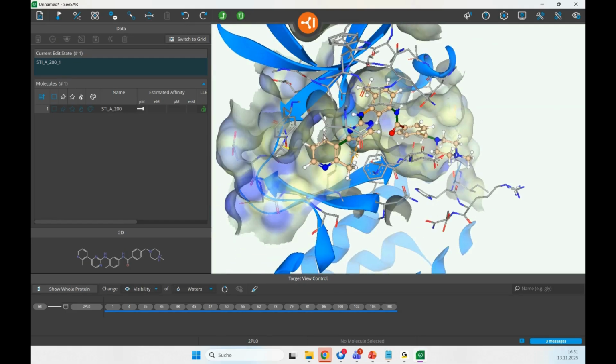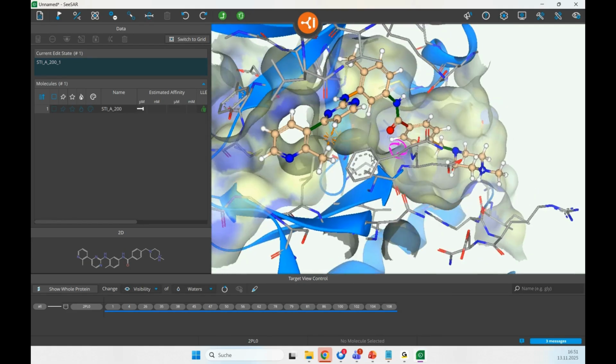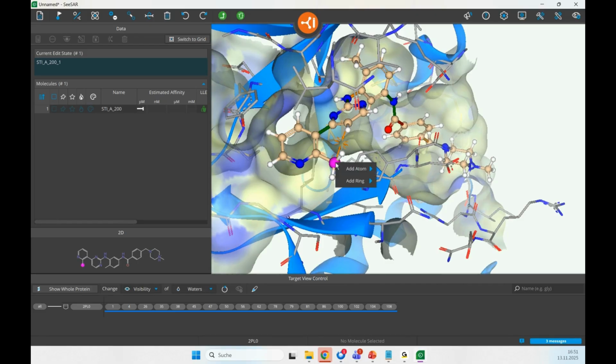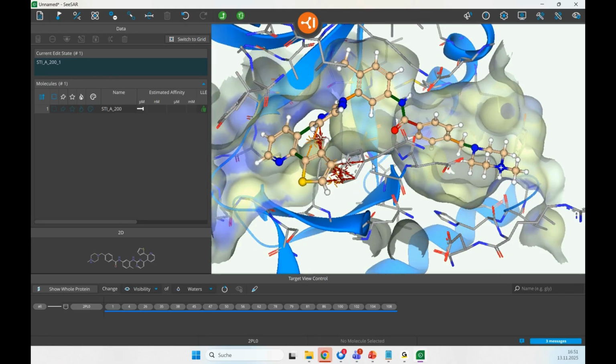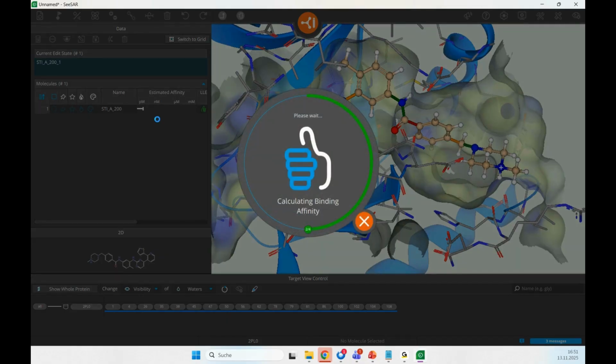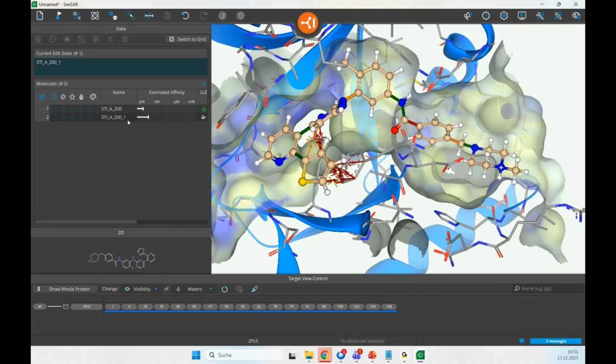at. Here, it's now completely up to you how you would like to do things. You can also introduce ring systems. Right-click on the target, and then let's add a tyrosine here. And I'm personally asking myself, okay, this is a good edit, but how would it look in reality? So right now I will save this compound, and it will be added to the table. We will run an additional HYDE assessment to see how we can salvage the situation.